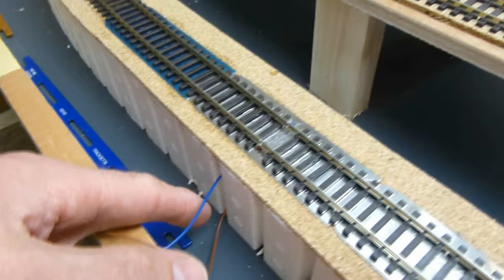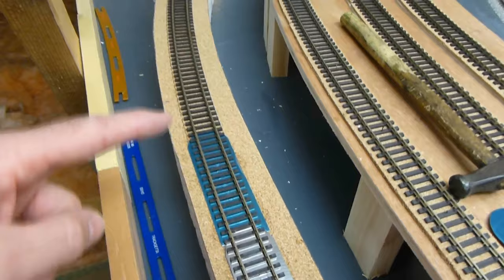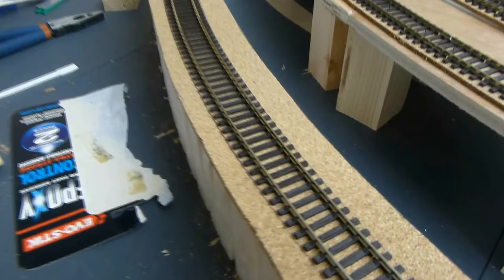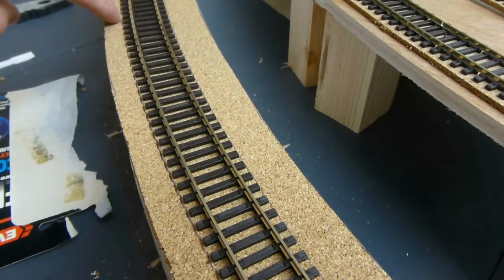Next stage is fitting the plates underneath the track here. But I've got to work out where the track's going to go in the first place. And what I've done is I've laid it in the position I want, and I have taken a biro, and you can see the lines there, quickly scribbled around the corner of the tracks.